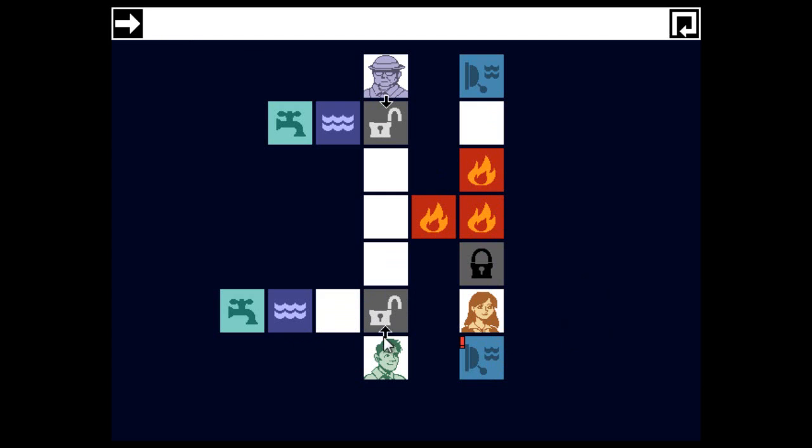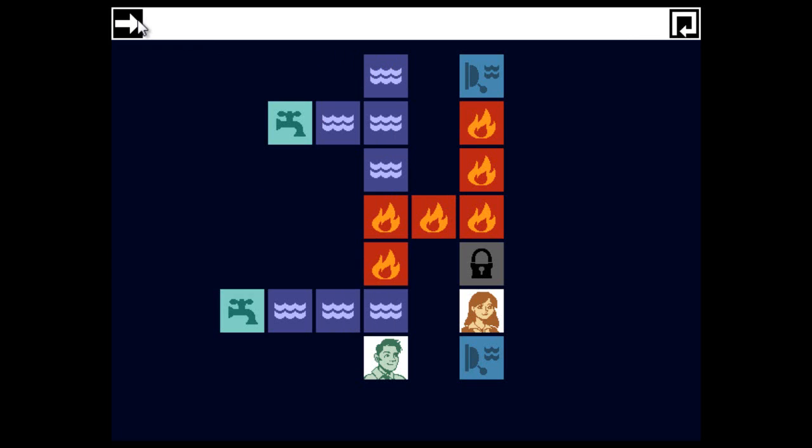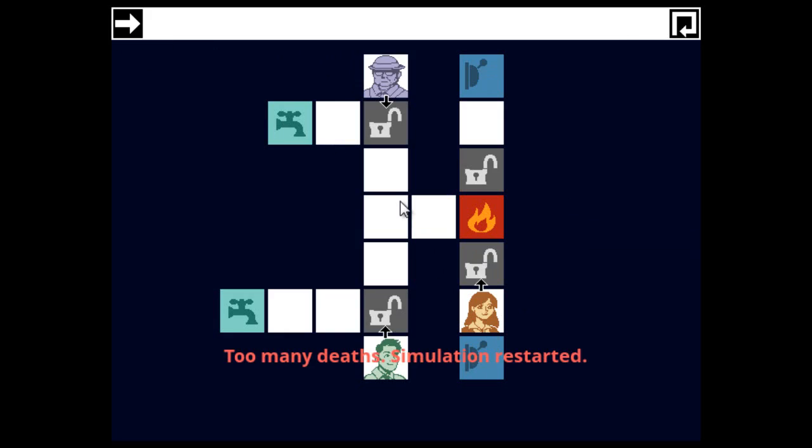We have one more tile on this end. How would I go about saving the other guy? I think it's just going to spread to him no matter what. And wouldn't he drown either way? I don't know. It's an interesting conundrum that we're in. Right, so he's drowned. Fire goes out. And if we want to try and solve this puzzle in a different way, that's the only way we're going to save anybody other than those two. Oh, he drowned anyway. So too many deaths, simulation restarted. So evidently that's not the way that goes.